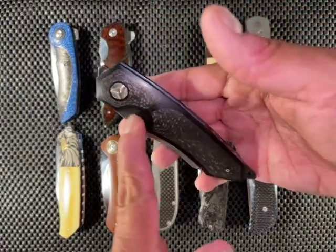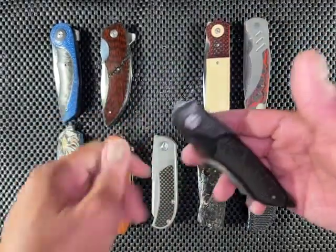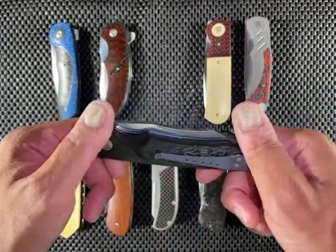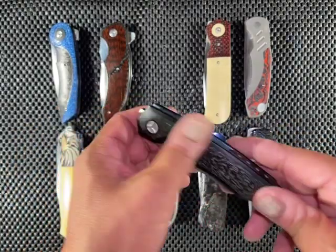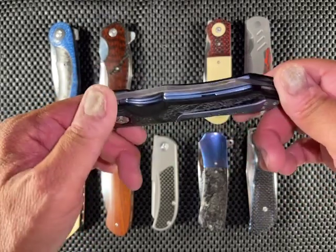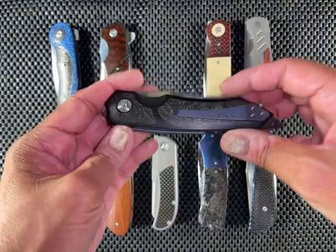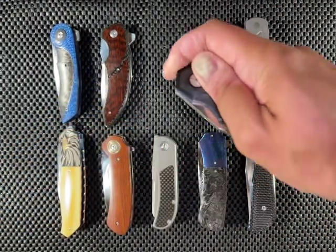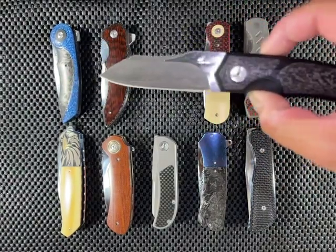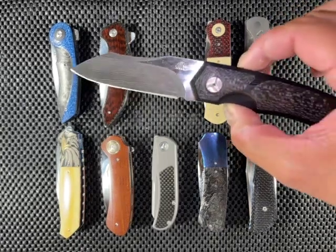So we've got the black G10 surrounding the knife. Similar setup to the snakewood piece that I just showed you. It's all one piece. I don't know how they do that. It's done by hand. All these knives are made completely by hand, with very little machining. The steel on this one is Dama steel. And we've got somewhat a modified Warncliffe style blade slash sheep's foot.